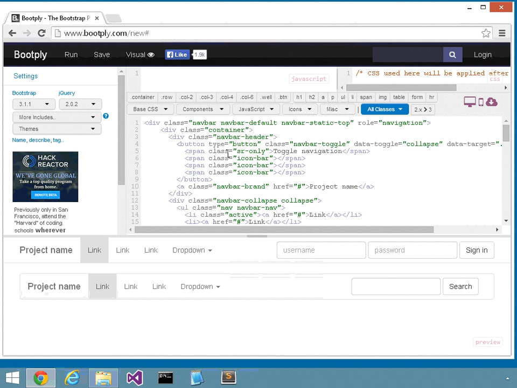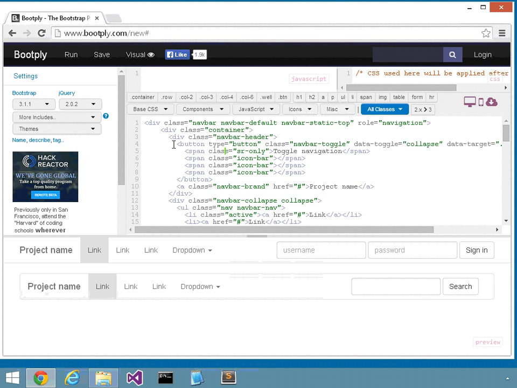Alright, let's go ahead and look at what's inside of these Navbars. We'll start with this one here on the top, the Navbar static top. We have a container that will contain our content to match the width of the site. And then here's the first element of our Navbar. It's the Navbar header. That contains the brand information, the project name here, that's the brand, which is right there. You can have an image there or some sort of icon for your site. That would work just fine.